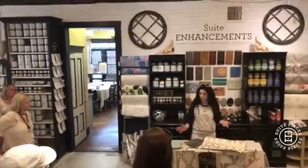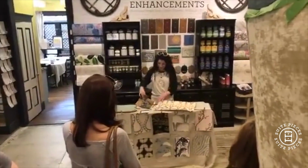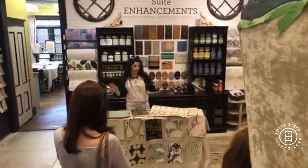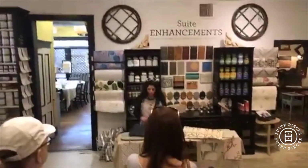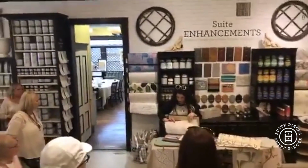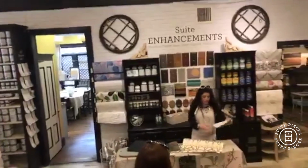Anything else? Okay, all right. So let me talk to you a little bit about how you actually apply this product. Like I said, it has a self-adhesive back. By the way, it comes in a gazillion and one patterns. We have our handy dandy book here, which is always here for you to look through. There are tons of patterns, and they're always coming out with new ones, so that's really fun too. We always have the newest patterns here.